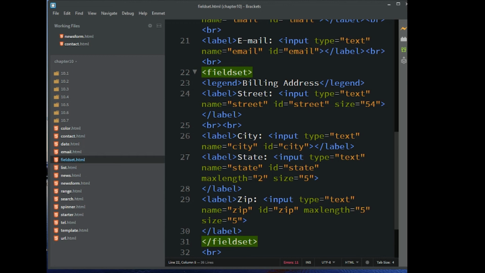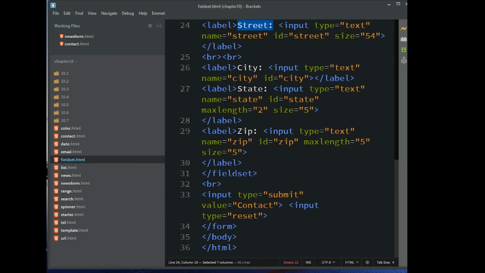The children of the field set are the legend and then the input, or the labels, because they have the labels surrounding all of these inside there. Now you could have the children be the legend, labels, and then input if the label just went around street and was in front of this. So that works that way too.